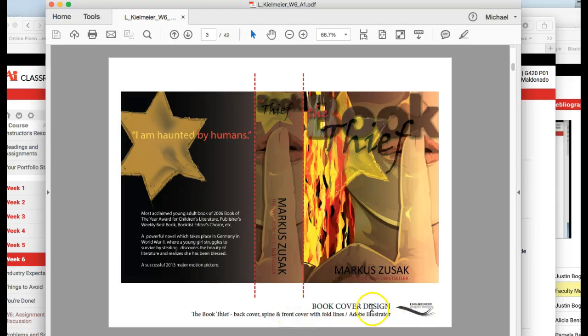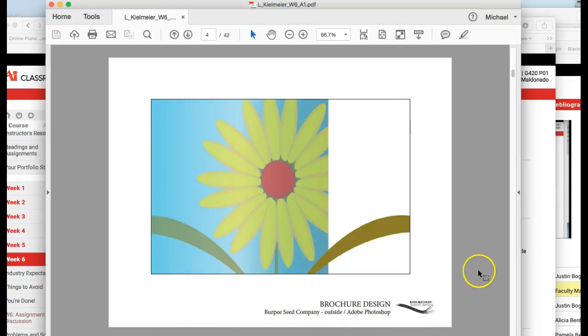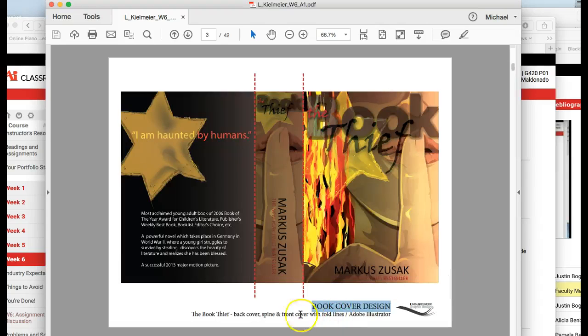I don't recommend using a traditional serif typeface. I think something more contemporary, by way of a sans serif, maybe a geometric. I'm not going to give you any examples, but I think that something maybe like this typeface here would be a little bit more contemporary. It's just a little blocky and a little heavy using the serif typeface. It kind of anchors that page a little too much. I don't think you need to show your fold lines in the book cover. I think that's a given.